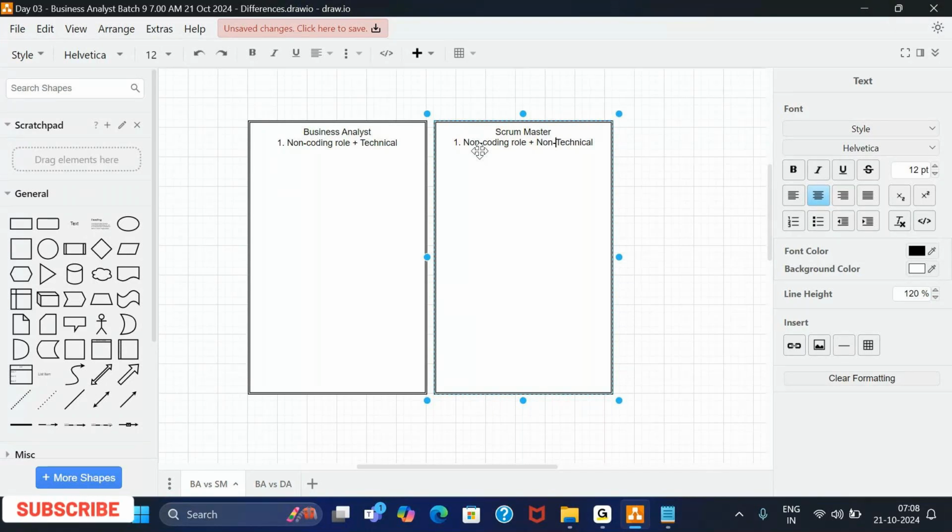Now, the first point actually leads us to our second key difference. Now that we know a Scrum Master mainly looks for people management skills, a business analyst is not just about people management. A business analyst should have skills like stakeholder management, good documentation work, and domain knowledge. Now that leads to our second question with respect to any job opportunity that we look for.